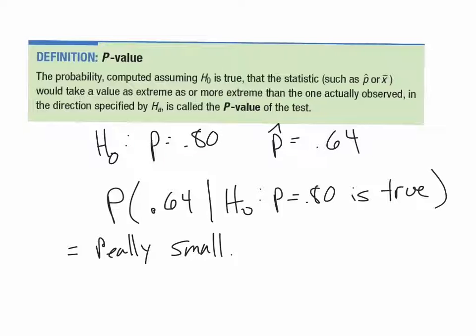Now, if it has a decent chance of occurring, say that probability is like 50%, then he just had a bad time. It's such a large probability that it could have happened due to chance. And that's the power of the p-value. The p-value is that probability of the event occurring, assuming that the null hypothesis is true. So we have a little conditional probability happening here.